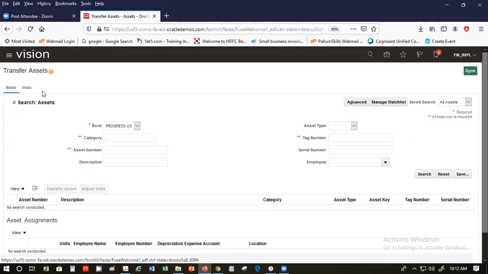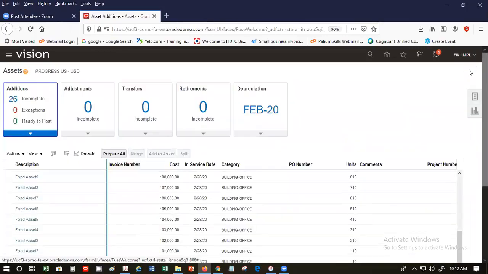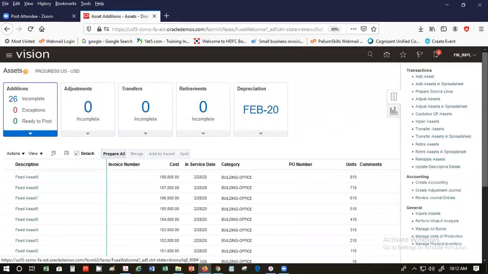So you can update individually, or you can do them in mass. Several assets you can go and update at the same time. Transfer, impair, adjust assets.